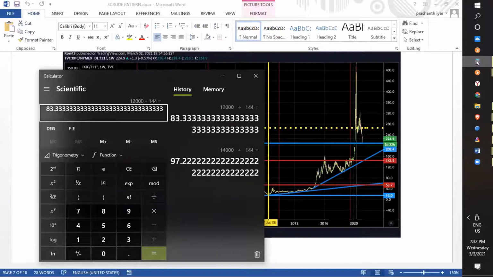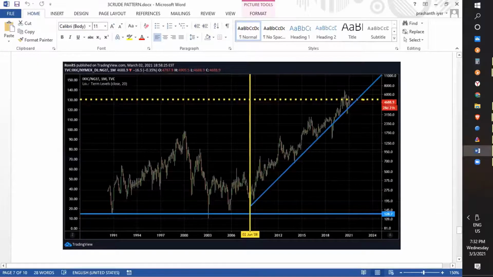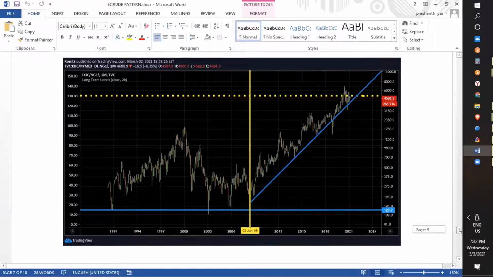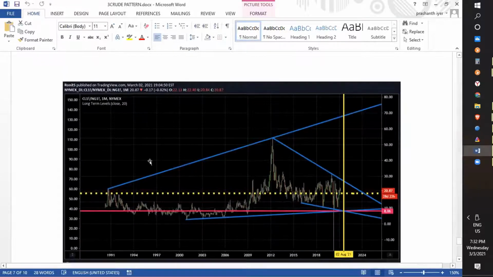So question is, somebody is short Nasdaq and long crude from last year, somewhere around August, September. So energy prices are going up. Let's move on to another logic. This is again Nasdaq to natural gas. This is the same pattern. Any breach, if there is an energy crisis, natural gas is needed for batteries. I don't think they're going to use wind and solar. Right. Let's go on to the next one.